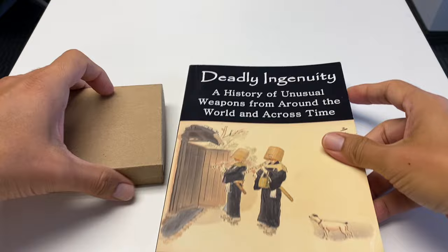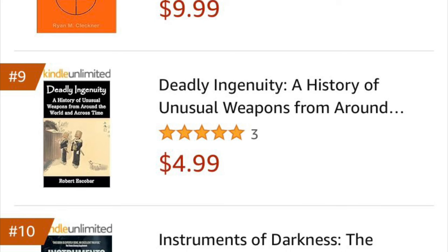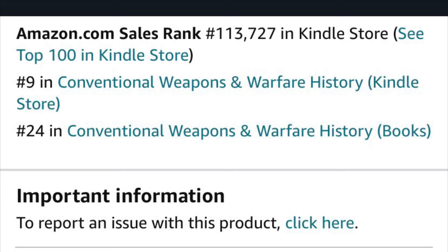This copy's a little beat up because it's the one I kept for myself. It's been out about five weeks, hard to believe, and in that time — over a month — still in the top 10 on Amazon's Weapons and Warfare, at least for most of the time it's been out. That is really gratifying because it has been years in the making. But anyway, let's get on to the weapon as advertised in the video title.